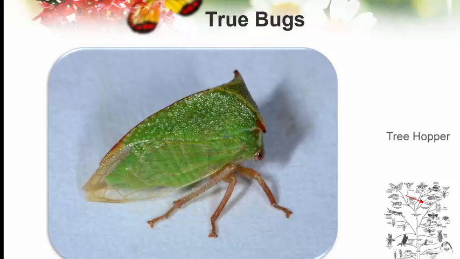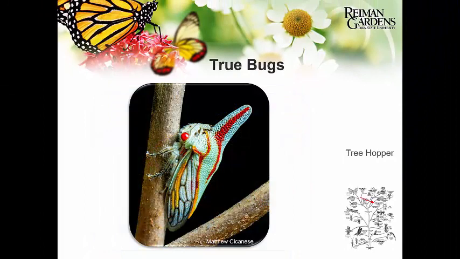Moving into something smaller — tree hoppers. Leaf hoppers and tree hoppers are closely related. Leaf hoppers are tiny, slender, come in different colors. Tree hoppers are more fun — they have more ornate structures. Some look like thorns, so you might look at a thorny tree and notice a thorn just moved. We once got a shipment of plants from Florida with a thorn-shaped tree hopper — nobody noticed at first because it was a thorny tree, then all the thorns started moving and we realized they were a non-native species.